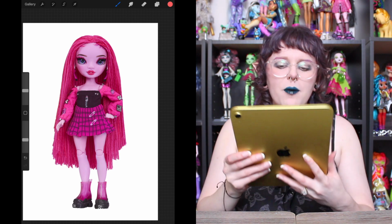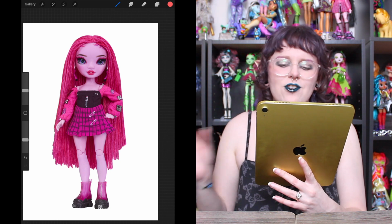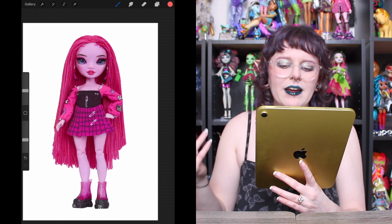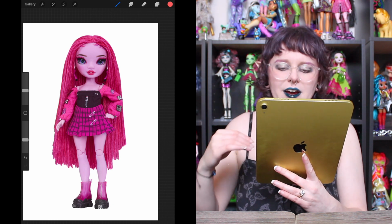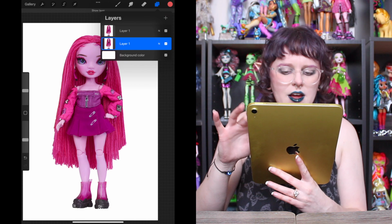one color dolls, but it was too many different colors of pink, like too many different variations that weren't quite working for me. Her top section was a very purpley pink and it just didn't quite match. So I did end up changing the top section to black because I just thought it broke up the outfit a little bit better and I thought that it looked more visually interesting.